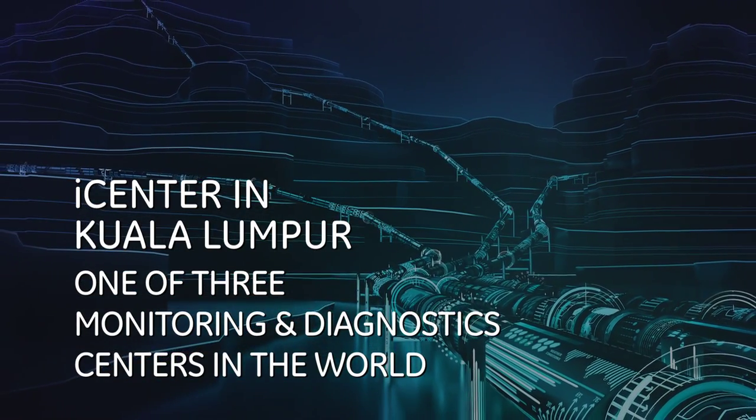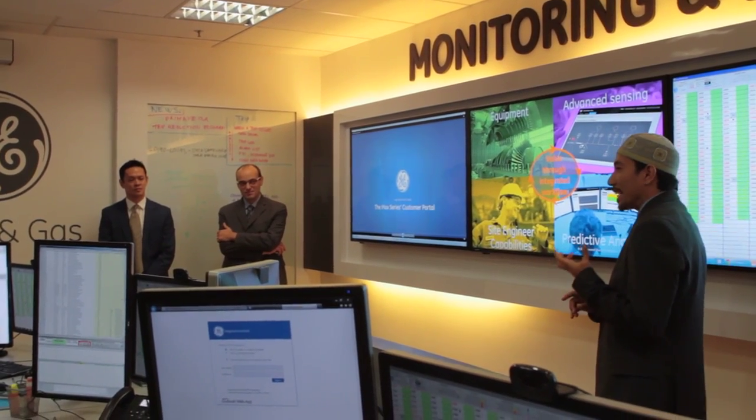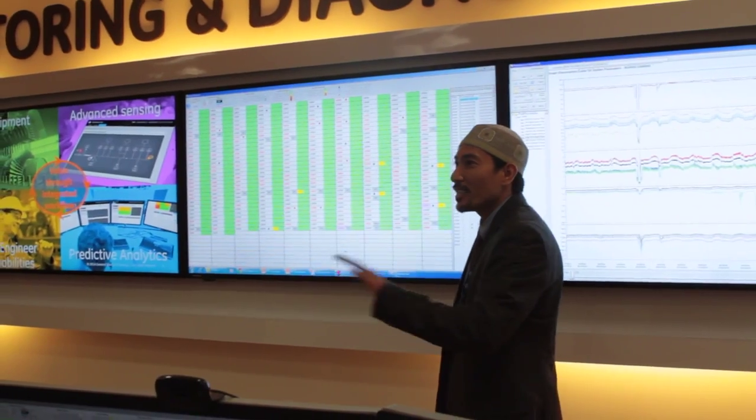The iCenter is also, we call it a remote monitoring and diagnostic center, where we are monitoring all the rotating equipment that we have. We're leveraging all the data we acquire from site to understand the performance or the health condition of the machine, operating condition of the machine. We've started that with a center in California, but we're adding to that Malaysia and other sites around the world.